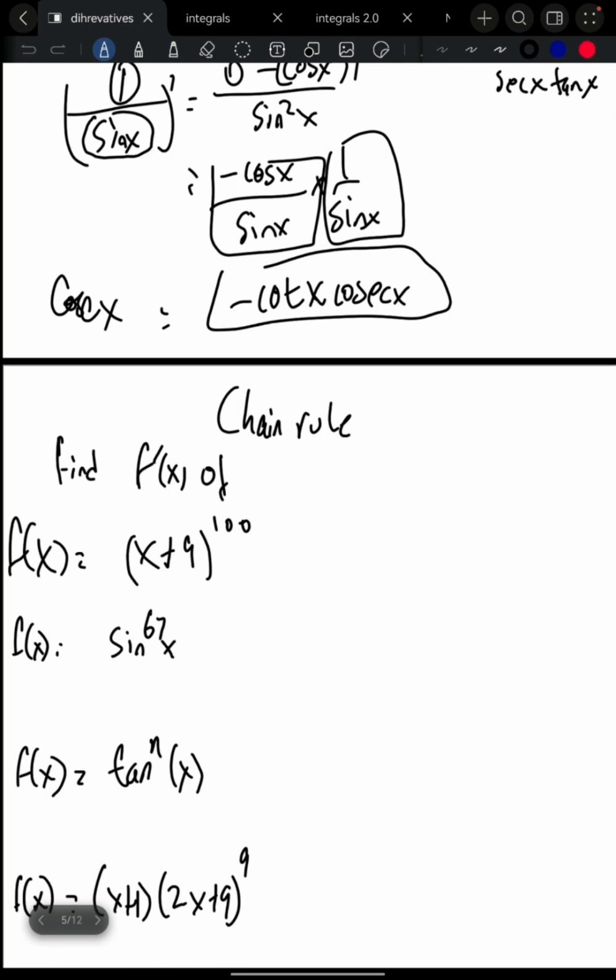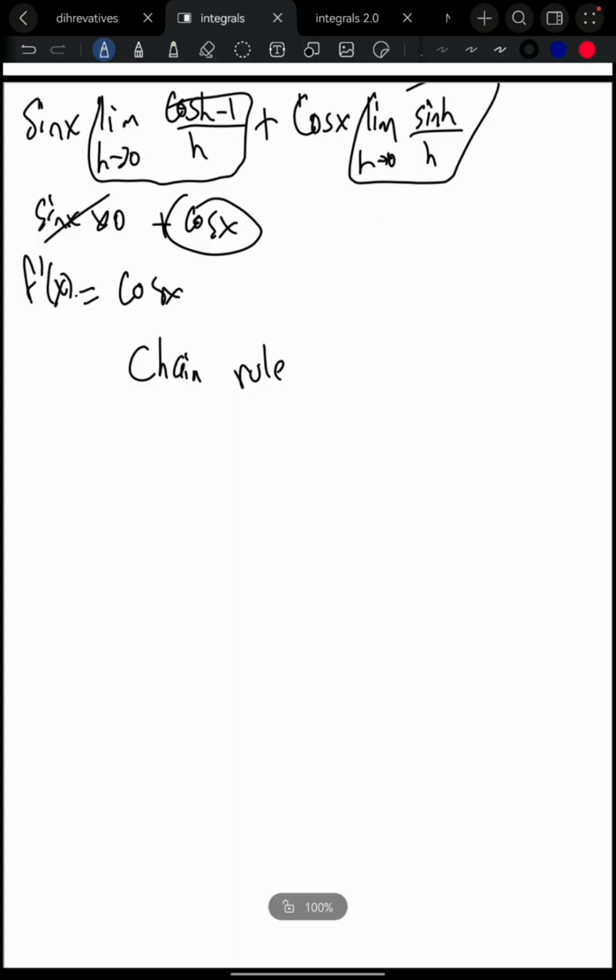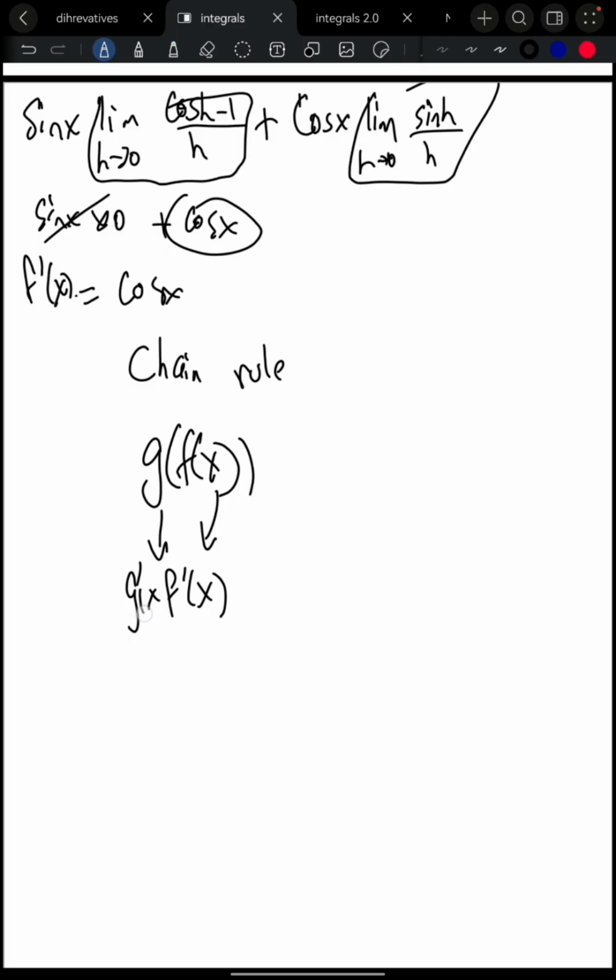Like, just do this. Oh, chain rule. That's my favorite one, because chain rule has the most utility. Let's say you have a function g of f of x, right? If you want to find the derivative of this, you're gonna find the derivative of g times the derivative of f of x. Yeah, that's kind of it. It's hard to explain without examples, so fine, I guess we'll explain with examples.